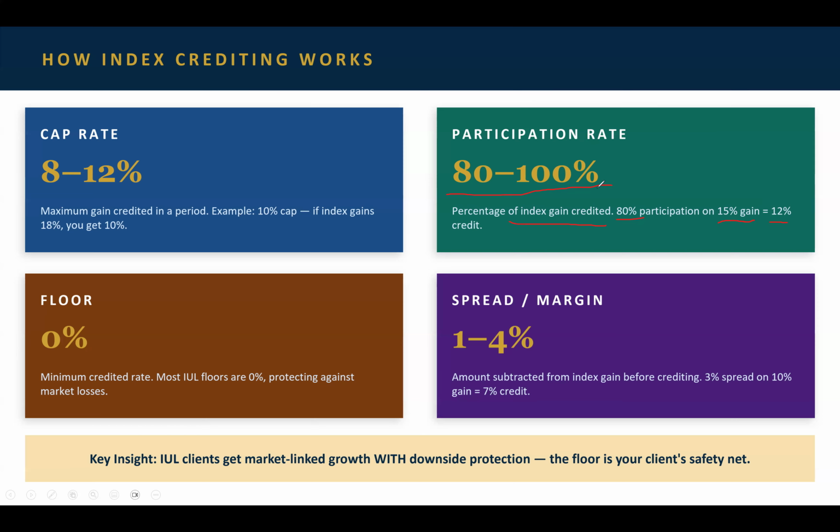Now, let's take my example. In that market where you had a 20% gain, you would get 80% of that 20% gain, giving you, what is that, 16%? I think the math is right. But on the flip side, if there was a 10% return on the 80% par, you would get 8% in your account, whereas over here, a 10% return, you would get 10%.